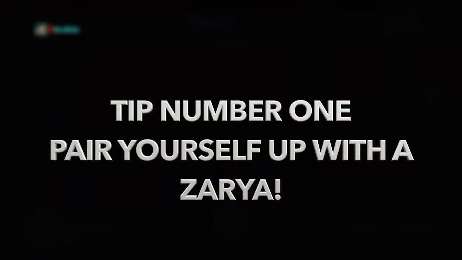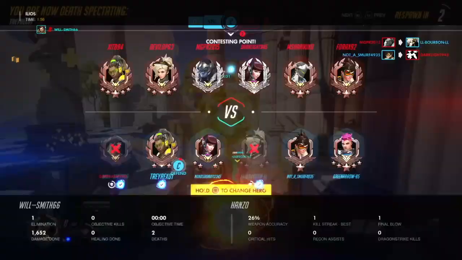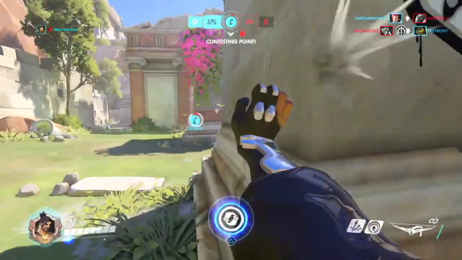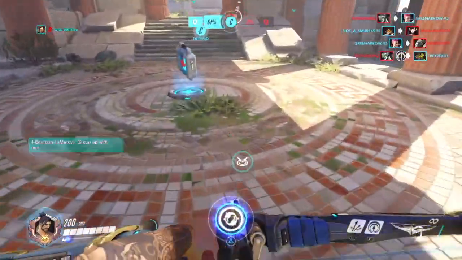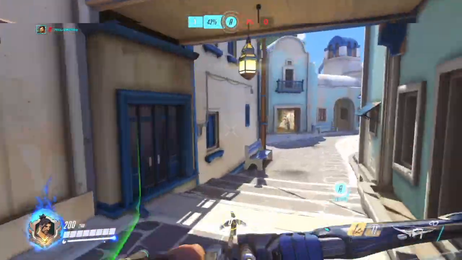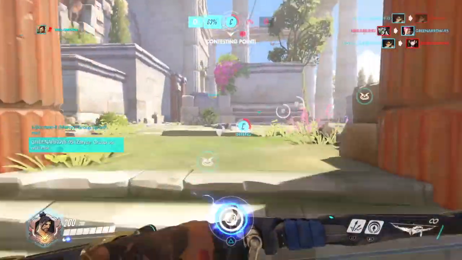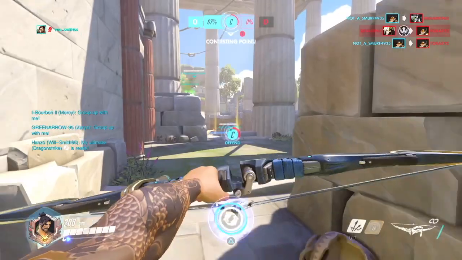Okay, so tip number 1 would definitely have to be that you pair yourself up with a Zarya player, because Zarya and your Dragon Strikes are literally just going to work a charm. If she puts in that Graviton and the enemy team doesn't have a Zen that's going to use his ult, then you've literally team wiped them, because there's nothing you can do about stopping it. With the sheer damage that the dragon does and how everyone's all close together, you can literally wipe out a whole team. The only thing that stops that is if the enemy team has a Zenyatta.